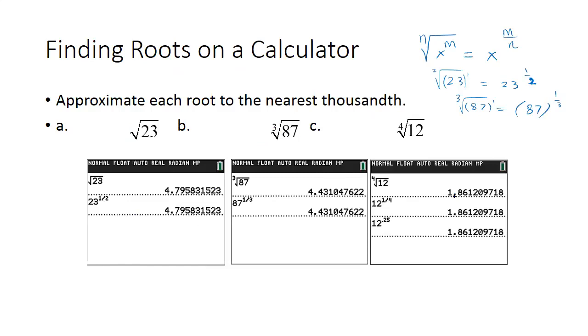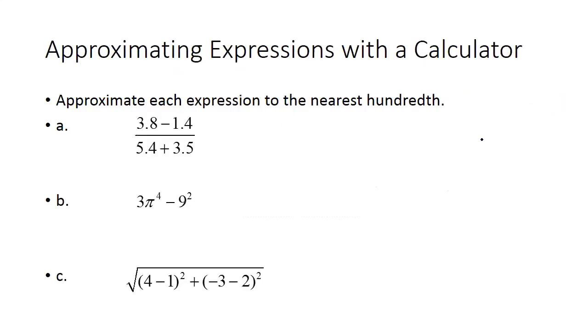As the next one, if I want to calculate the 4th root of 12, that's the same as 12 to the power of 1/4. So if I raise that to the power of 1/4, that gives me the answer. These are some examples here. We want to follow the order of operations for these. Again, these should be review for all of you.